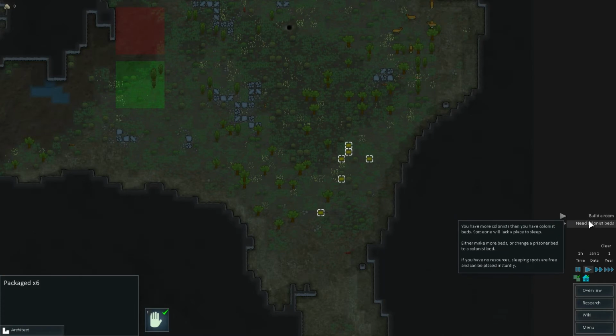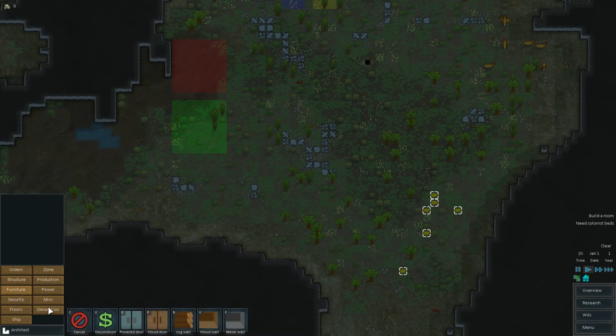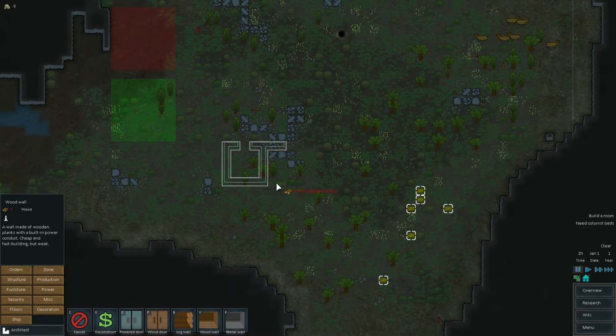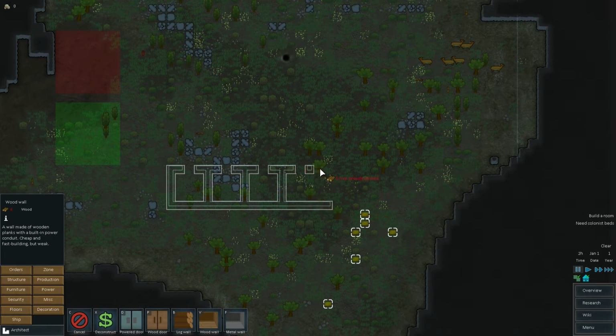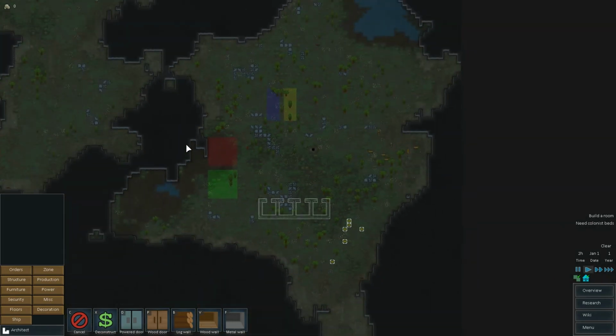So we need to build a room, and colonists need beds. So let's start with building a quick little bedroom for people. Log walls. So that's 1. Oops, too much. Here we go. So that's 3 rooms. I always like to have an extra one for prisoners or for medical bays, however it works out. So we'll do that.